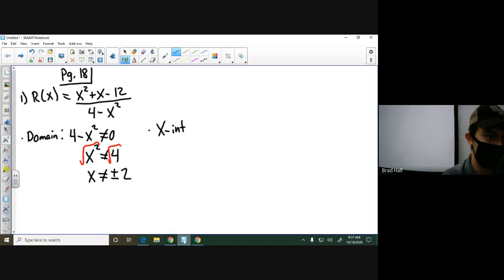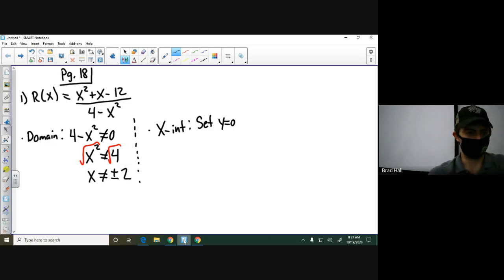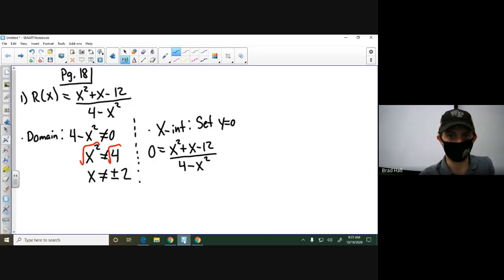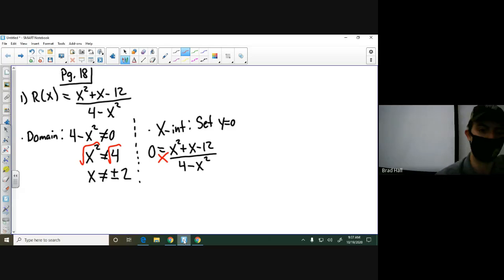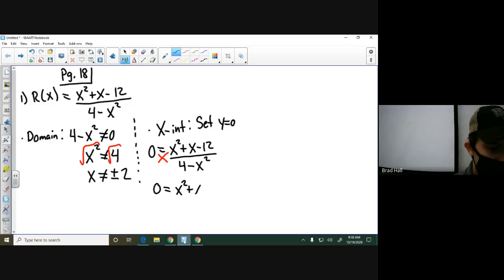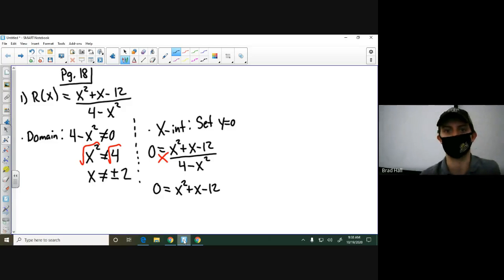We'll move on to the x-intercept, which remember, that always is equated to setting y equal to 0. And so when we set y equal to 0, that means we're setting the whole function equal to 0. And by setting the whole function equal to 0, as I did in the video, as well as in some of the problems in the problem session, the way we can proceed with this is by cross multiplication. And so the good news about that, if you recall from the previous lectures, is we're multiplying the denominator by 0, which is just simply 0. What we are left with is just that 0 is now equal to the numerator. So 0 times the denominator zeroes out the denominator.